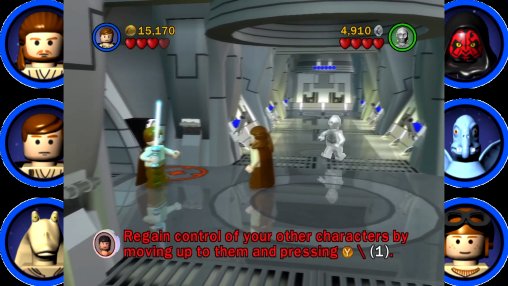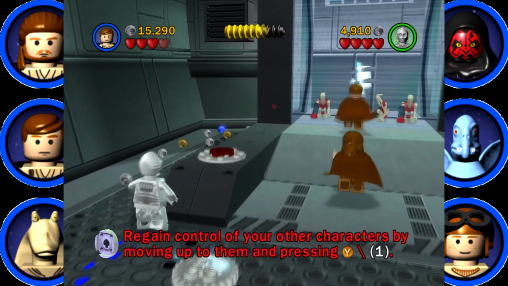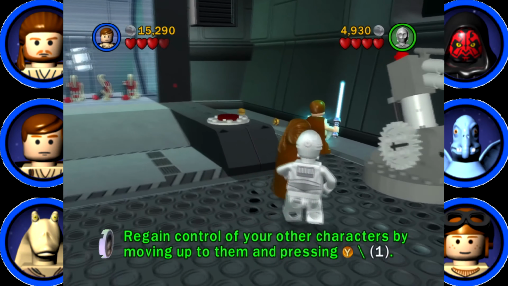Also, here's another protocol panel. You might want to go activate that. Oh, sorry. I didn't mean to force push you. Okay, here's a bunch of B1 battle droids. Well, actually, they're OOM-class security droids, but technicalities. They're still B1s in my heart.